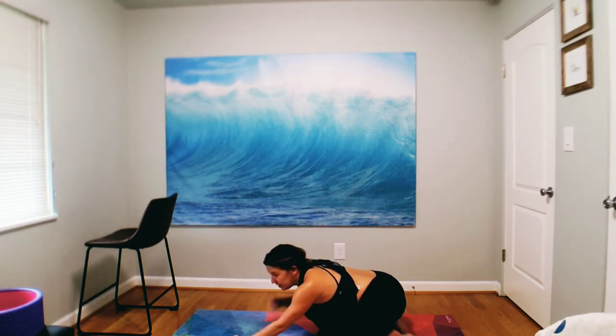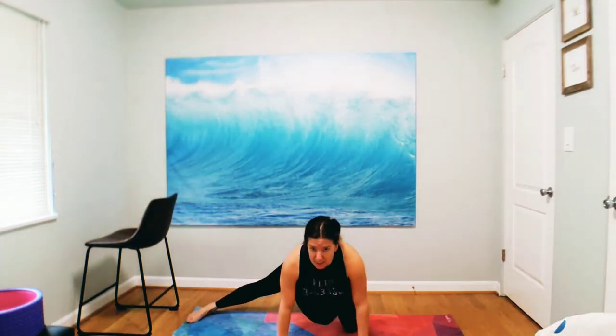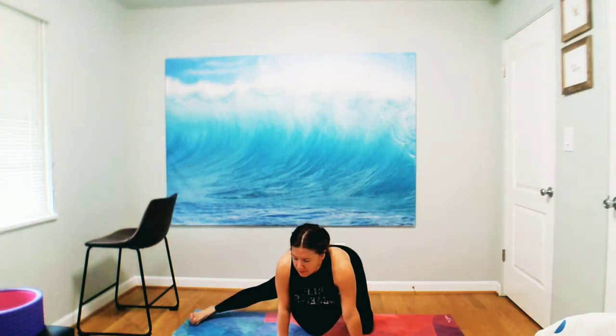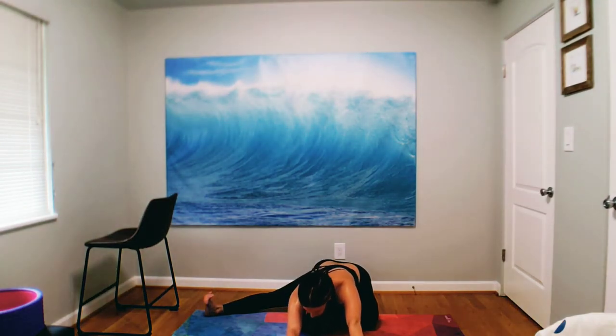Listen, walk your child's pose to the side of your mat. Extend your right leg long so you're in a tabletop. Inhale through cow. Exhale through cat with extended right leg. Maybe walk your hands out to stretch your hamstring, your quad. Let your head relax.